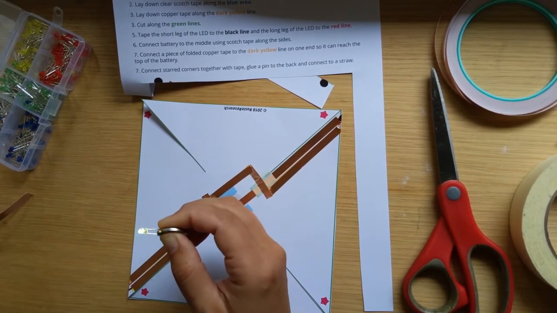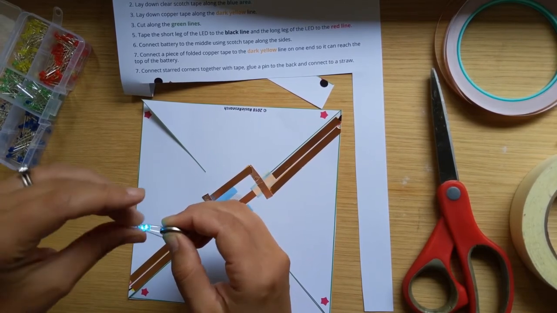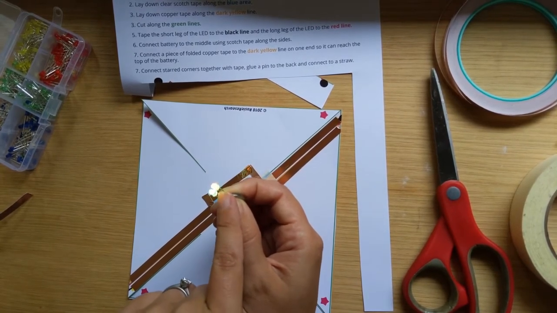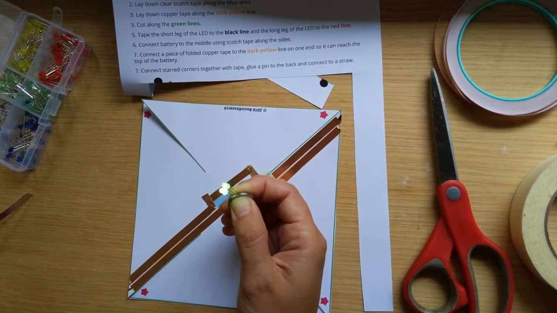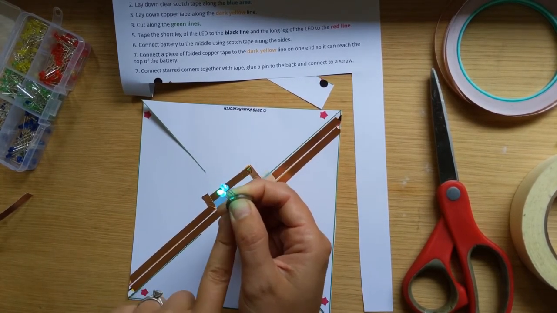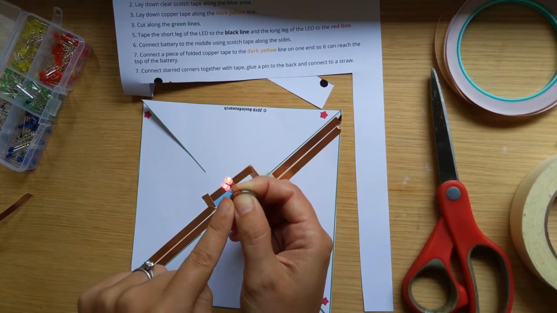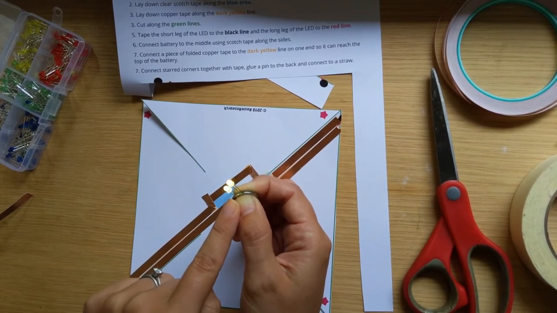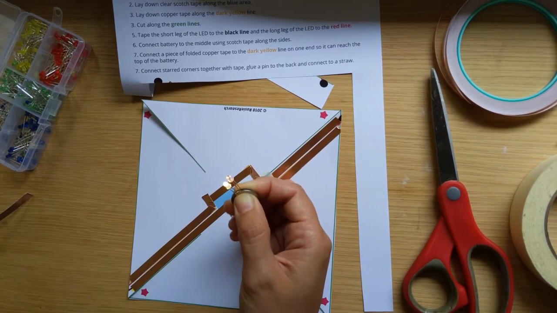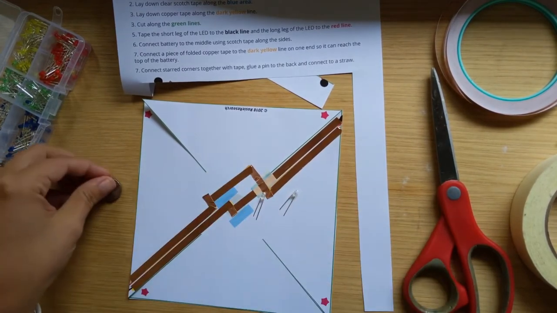But it doesn't really matter what you do as long as you just double check that your LEDs are working. That one doesn't work. We'll put that one all the way to the side because sometimes you will find out you have an LED that doesn't work anymore and that can be really frustrating if you put a non-working LED into a project. Oh, this is fun. I have a fast blink LED and a slower blinking LED, which I love. That'll give my product a whole lot of movement. My battery can light them both up and both LEDs are working. So that gives me a lot of information later about my circuit if there happens to be a problem. And it might look on the screen like this is flashing in and out and that's because it's a blinky LED. So it's actually meant to do that. So I'm not worried about that blinking.